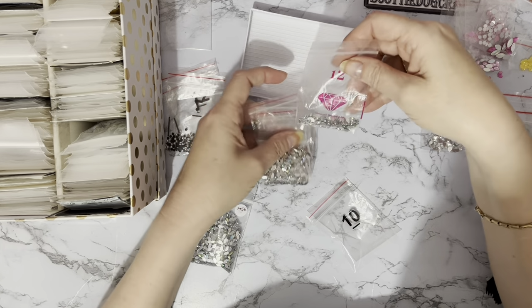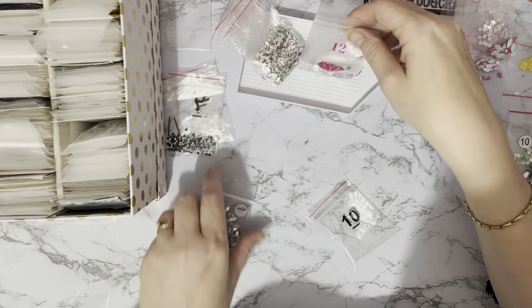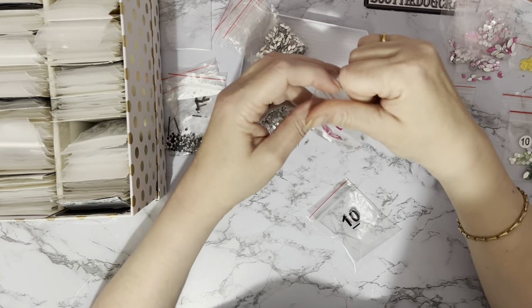Shall I empty these all into this tray first? No, I'll just put them into the bag, otherwise I'm likely to spill them.